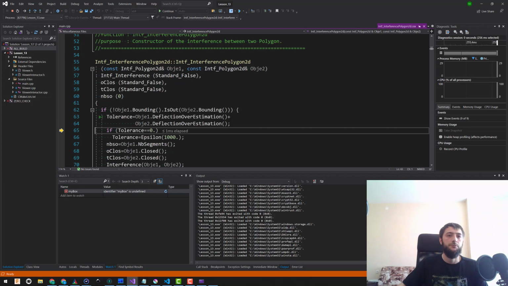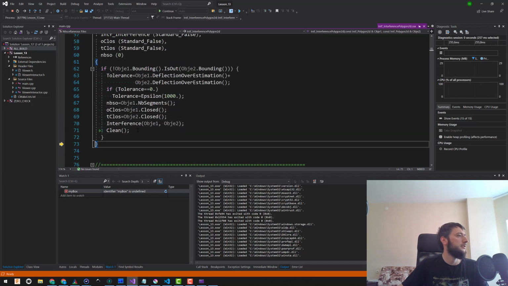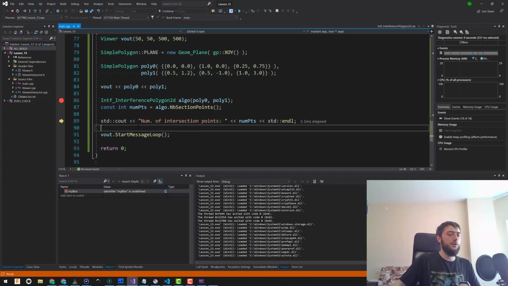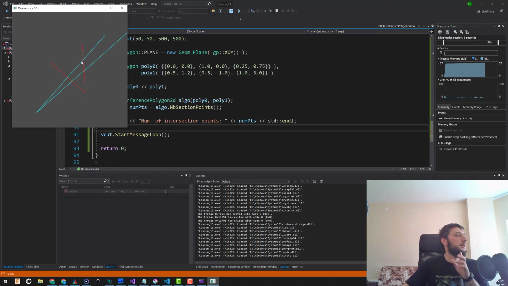Like if you do not have a very precise polygon, if you have some near coincident but not exactly coincident points in your polygon, then you might want to increase the value of this tolerance. And now you see that it all executes nicely, and I have my 4 intersection points. The only thing which I want to have as well is to visualize them, because I want to be sure that these 4 intersection points were detected correctly, so I have them right in place.